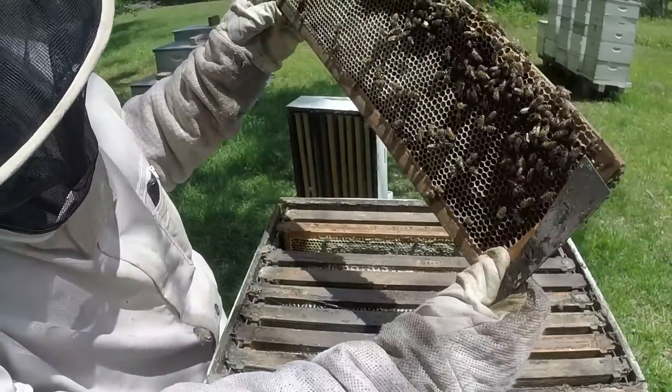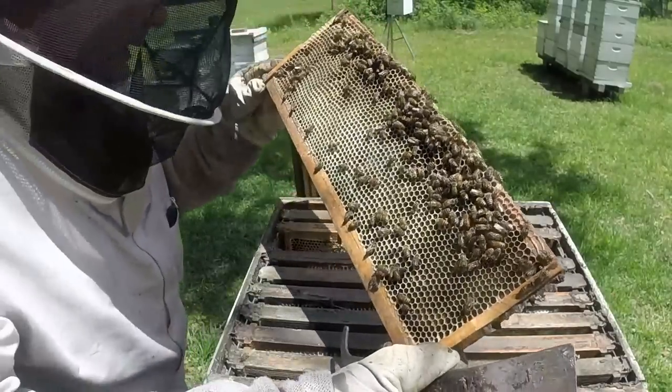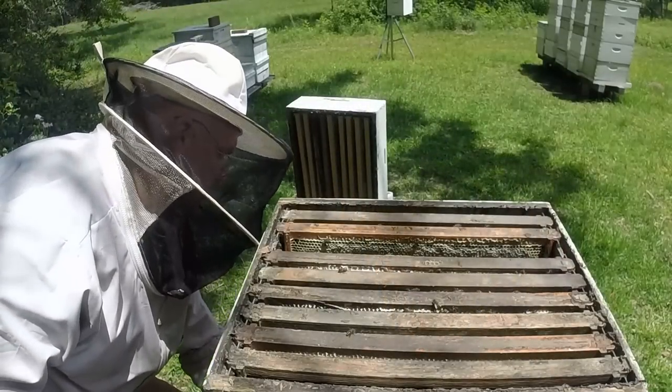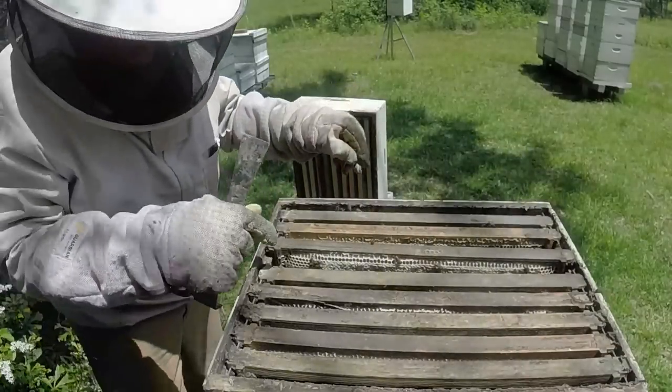I ran these in my third year, maybe fourth year, something like that. But see, it's got a hazy look, meaning they stopped bringing in the nectar. So they're capping everything else, but let's look at the ones that they capped that were already filling up last week. So I suspect we should see another influx of nectar, I would hope. Otherwise, the privet might not be doing good.